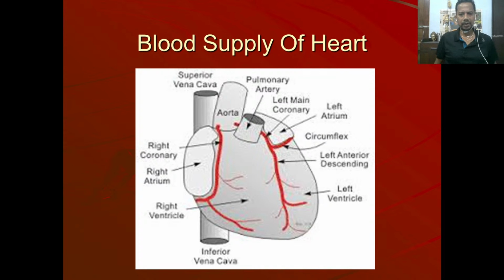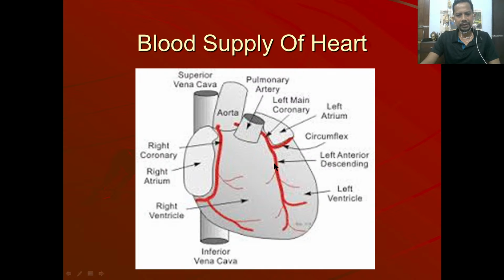You can get a short note or even a long note on blood supply of the heart, and you should know about the blood supply. It is very important, and you can diagnose MIs based on the blood supply and vice versa. If you see some change in the ECG, you can tell LAD is blocked, RCA is blocked, or circumflex is blocked. Okay, so there are two main arteries, left coronary and right coronary.